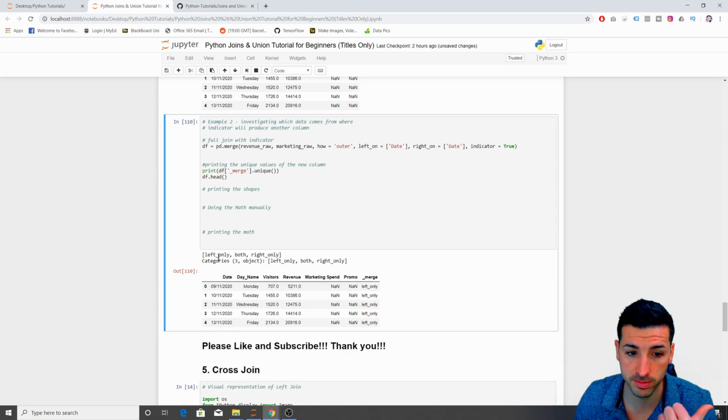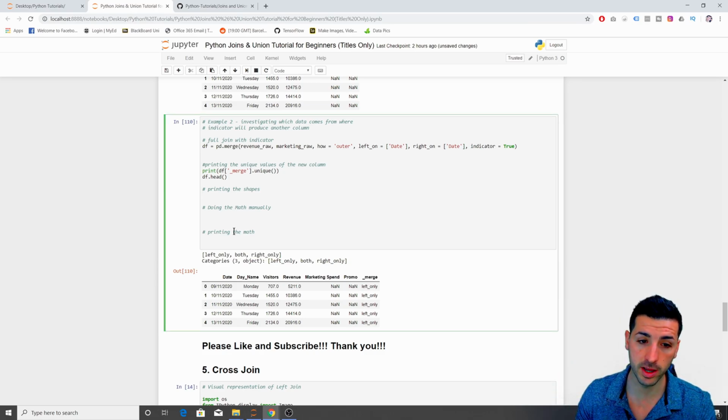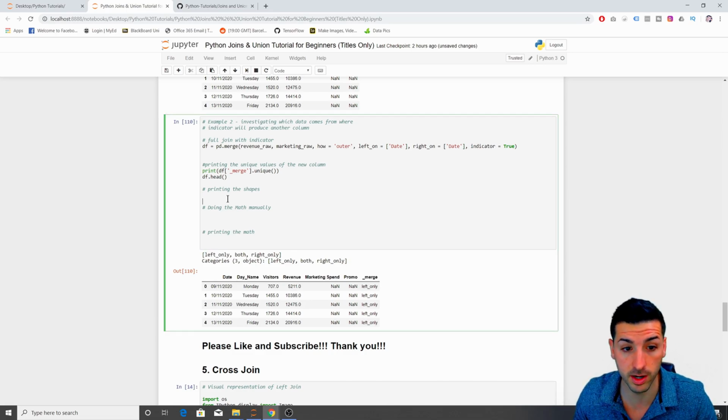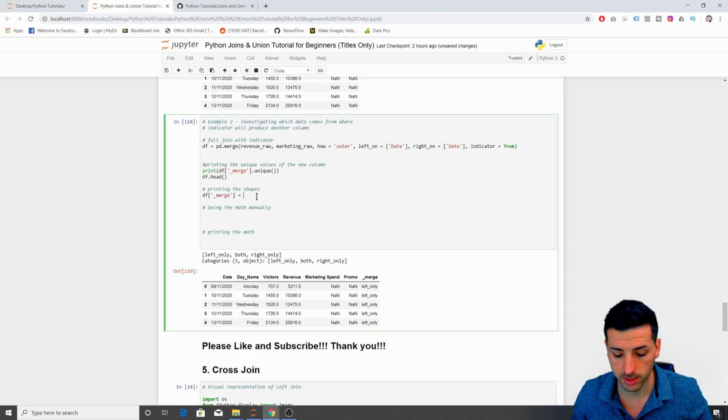So how many rows we have in left only, how many rows we have in both, and how many rows we have in right only. To do this, first of all, I have to create another data frame that just has, to start with, the left only. So to do this, we can say df, and then open brackets, and then open quotes, select the left only to start with. And then say I want to select the column name first, sorry, done mistake, and then say equals and this is where I want to put the left only.